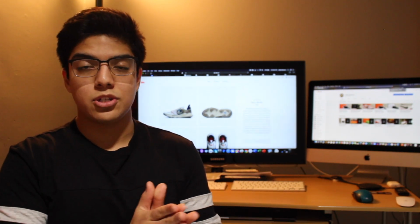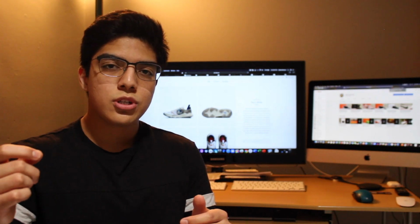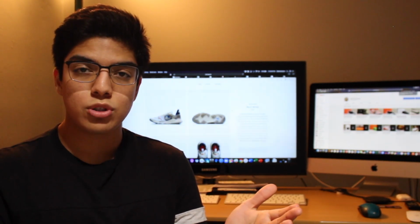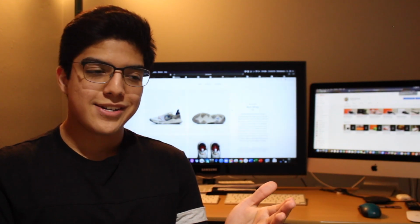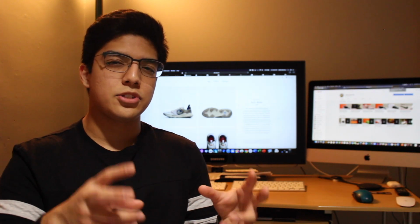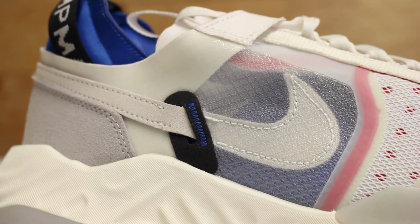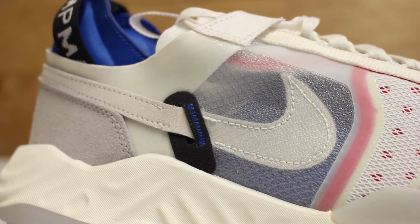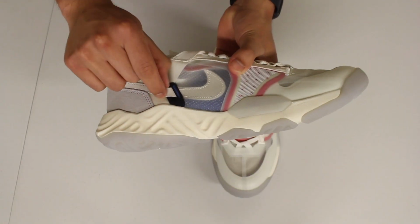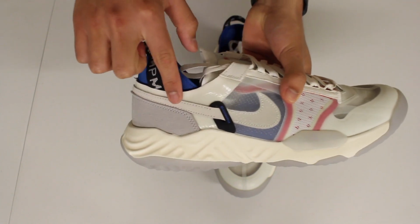Another detail that caught my attention, primarily because the original Delta didn't have it, was the Nike Swoosh. I've been getting roasted in the comments for saying it wrong apparently, because I say swoosh instead of swoosh. The very nice touch on this shoe, however, is that the Nike logo is split between two different overlays. If you look closer, the front end of the logo is on the inside of the semi-translucent overlay, but then the rest of the logo, or the back end of the logo if you will, sticks out from a black opening that's closer towards the heel, where it continues to run until it wraps around the heel itself.